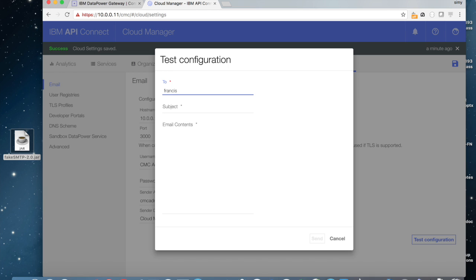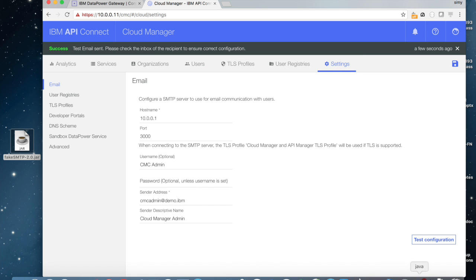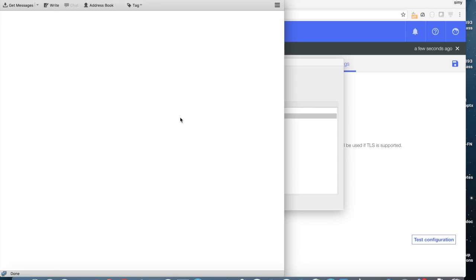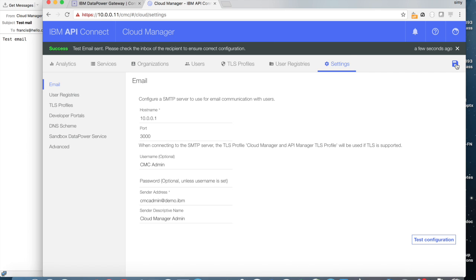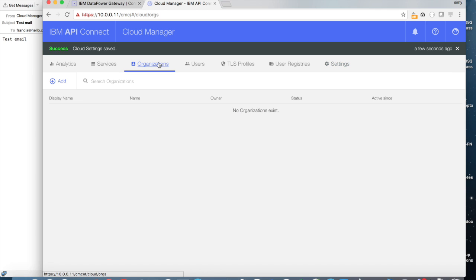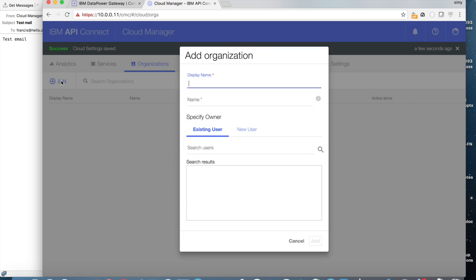You could give any email because it's a local fake server. And here the test is working, so we can save this email server's configuration.